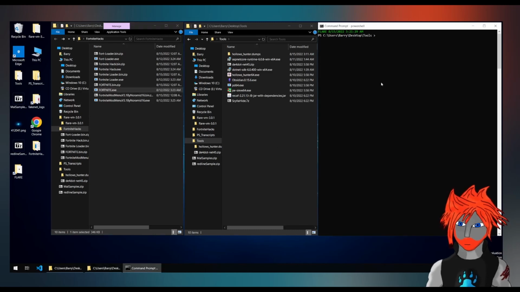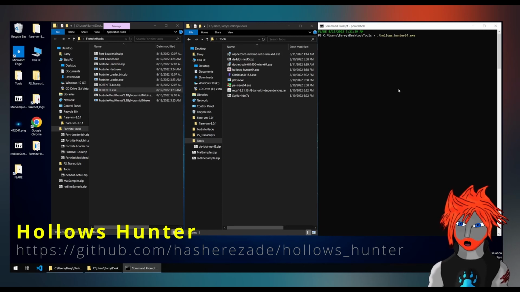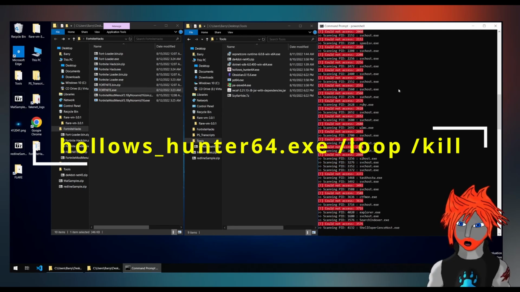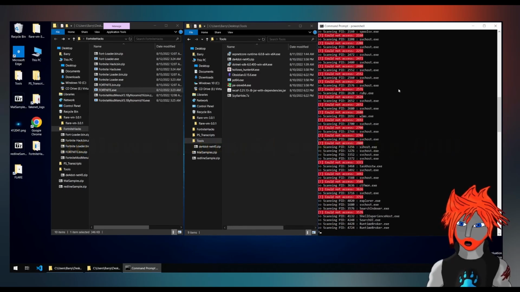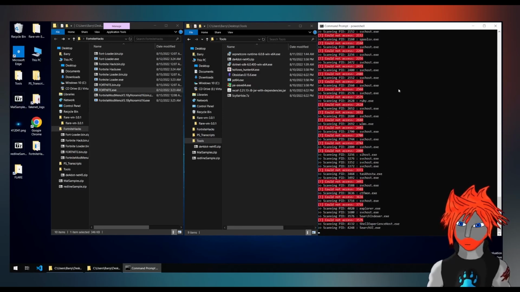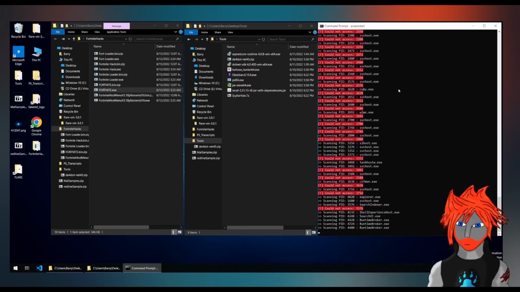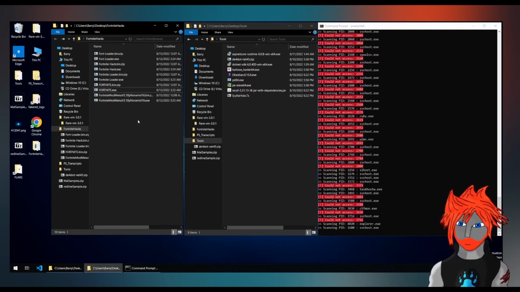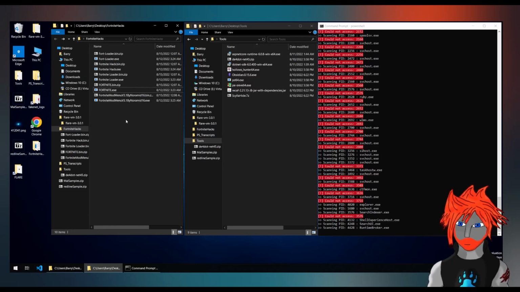All right, so let's move over to the VM. We're going to delete the Hollows Hunter dump so there's nothing that pollutes this particular presentation. Let's run Hollows Hunter. We're going to do it with loop, and we're going to do it with kill. We're going to see a lot of access denied or could not access because we're not running this as administrator, and this is looping through every single process, and basically it's not able to access anything that's running with higher privileges than we're running it. But that's okay because we're going to be running the malware just with our own user access.